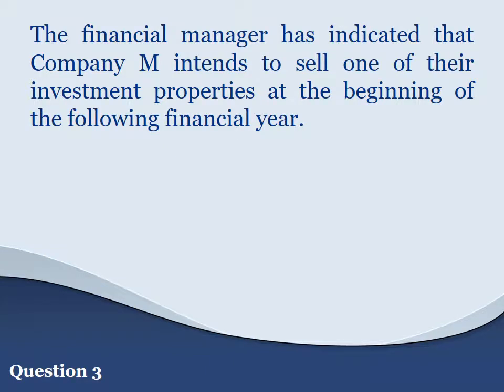Another scenario: the financial manager has indicated that Company M intends to sell one of their investment properties at the beginning of the following financial year. Does this change the classification of this investment property? Absolutely not. It's still investment property. But what we need to consider though is, does this property meet the definition of a non-current asset held for sale? Should we be applying the principles that IFRS 5 has got on this?